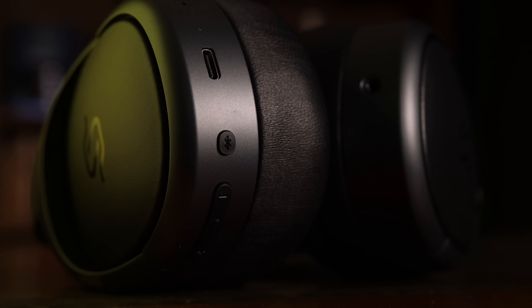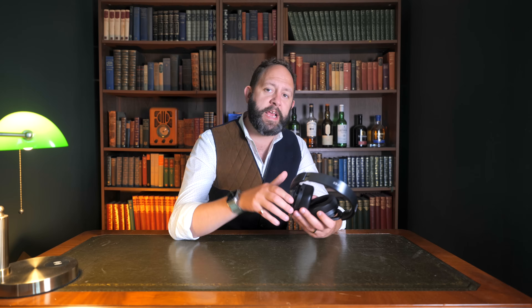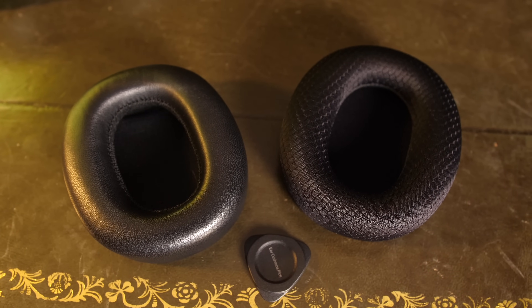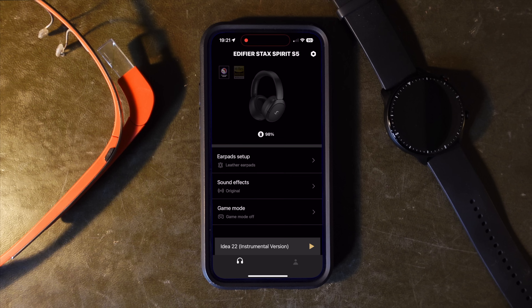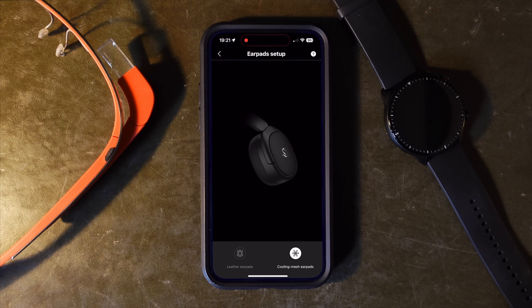It's a traditional material that looks good, feels good, and hopefully will gain a nice patina over time. The case they come with is hard-wearing and lined with a soft microfiber-esque lining which will protect them while traveling. Edifier have also included a set of cooling mesh ear cups as an alternative to the lambskin ones — a nice addition for those wanting a more breathable experience in hotter or muggier climates. Interestingly, in the Edifier Connect app you can select an equalization setting to calibrate the sound based on whichever ear cup you're using.